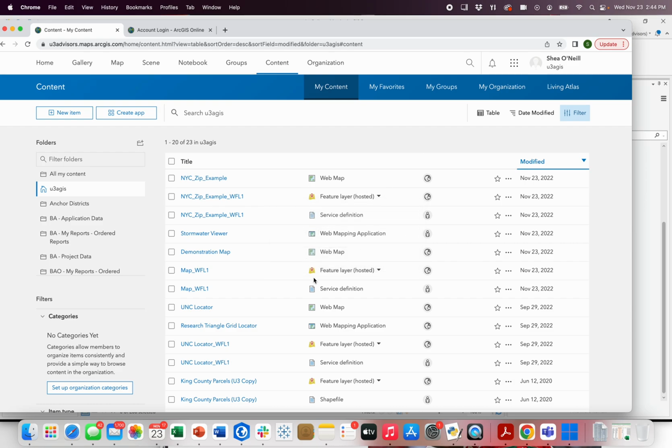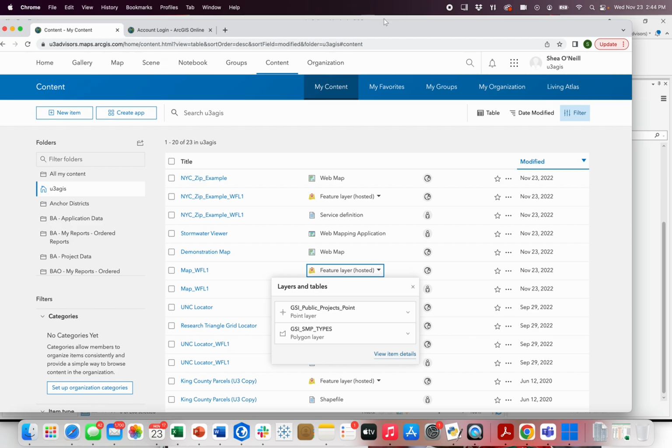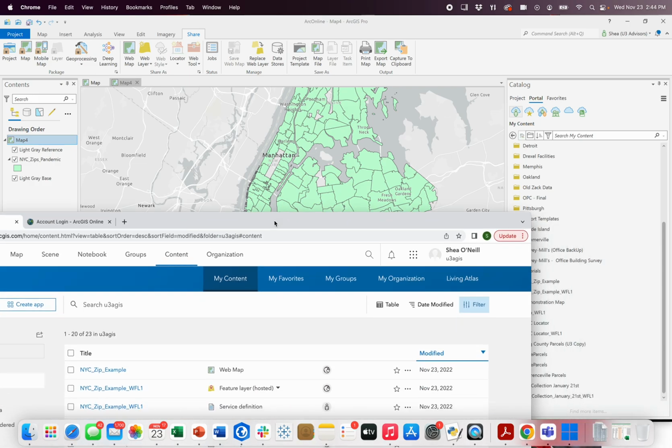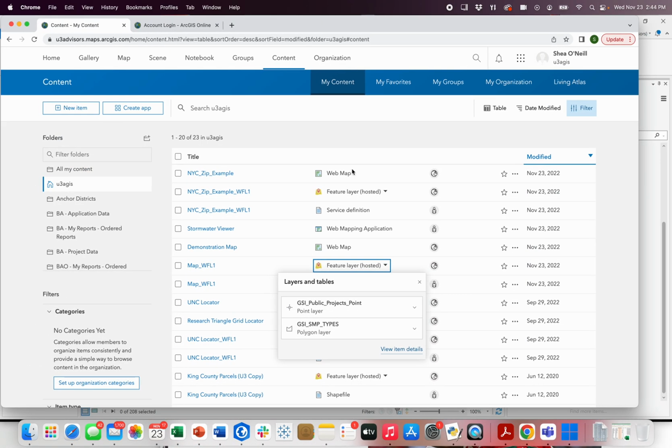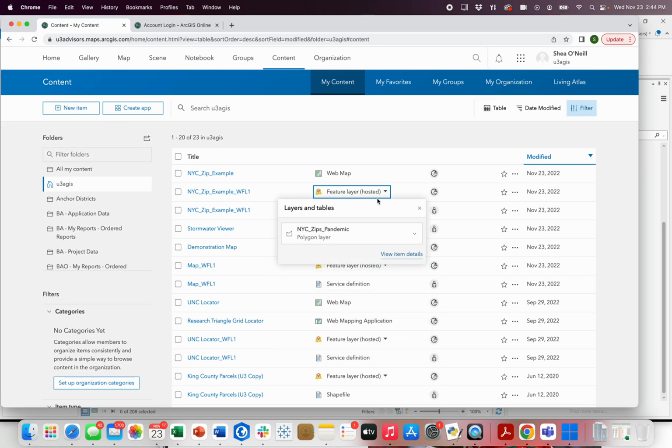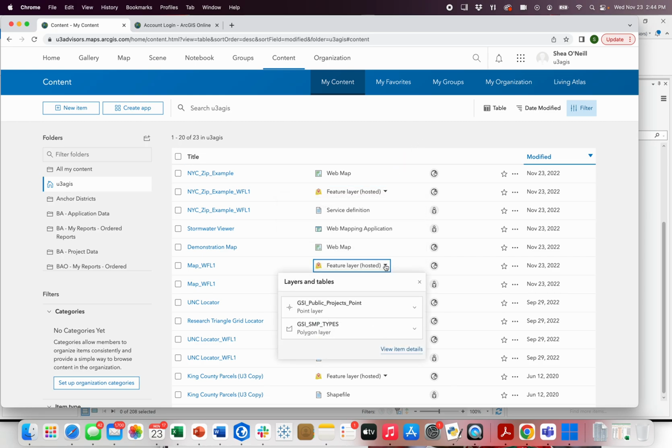Students, who were in the in-class session, we played around and brought in some stormwater data here. And the cool thing with feature layers is they are effectively a grouping of any data pieces that you brought in, even if you brought them in together, meaning that because I only loaded one layer here, New York City pandemic, that's all that shows up here, right? But here, when I was bringing this data in, there were two different data types, and that's why they show up.